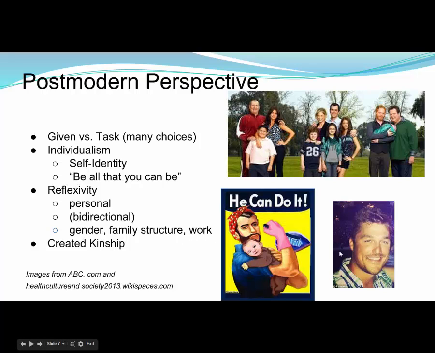I've got a picture here of Chris Soules, who's known for his appearances on The Bachelorette and The Bachelor. He's kind of the reverse example of postmodernism in that he comes from a long line of farmers and he's stayed in the farming business. That's not as common as it used to be. It used to be much more common for people to always stay in the career or the business that their parents had founded. And that's less common now. Also in postmodernism, we talk about the created kinship concept, being able to form kinship ties with people that we choose, as opposed to the more traditional biological and legal examples of kin.